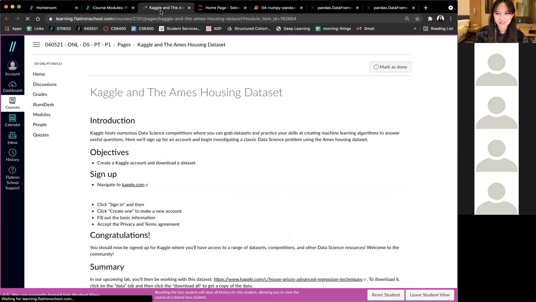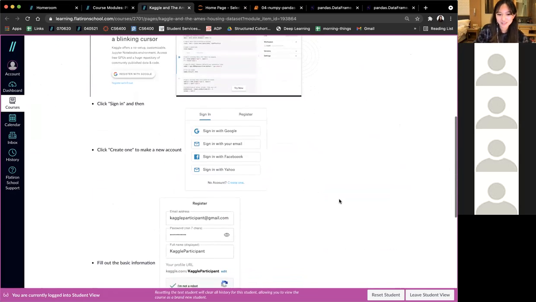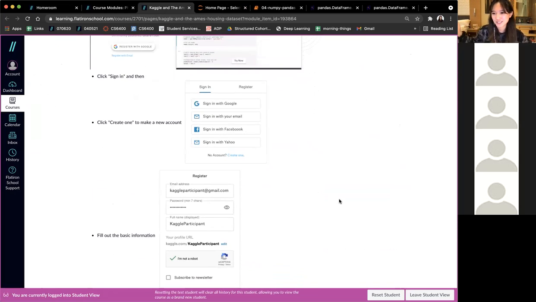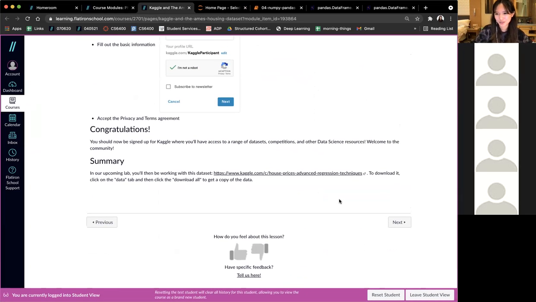I think a couple of you have mentioned Kaggle in our one-on-ones, but Kaggle is basically like a data science website that has a lot of things for data scientists. They have a lot of data sets that you can just download and play around with. And they also have competitions where you can build your best model and compete with other people. But this just shows you how to onboard yourself onto Kaggle.